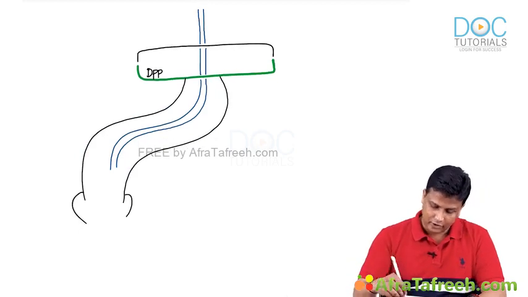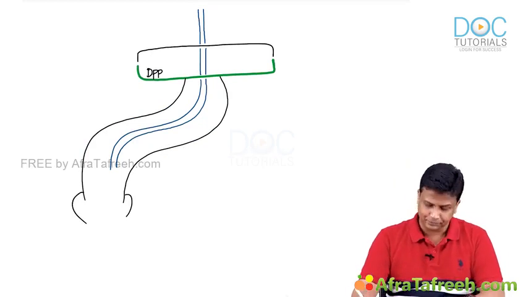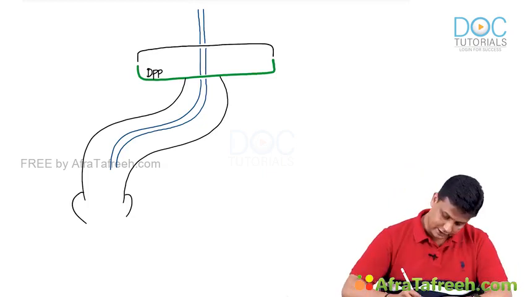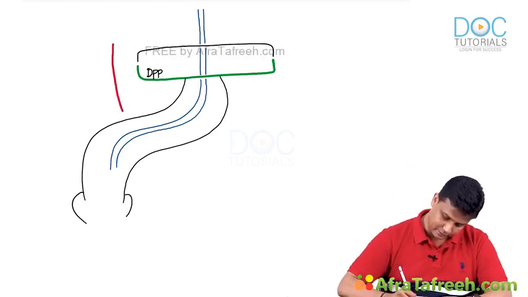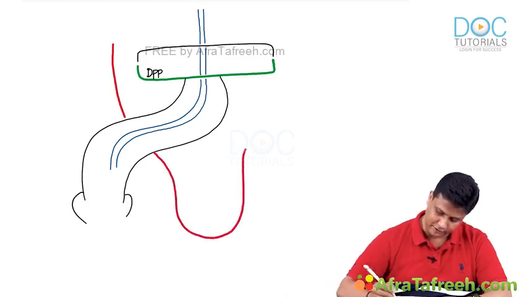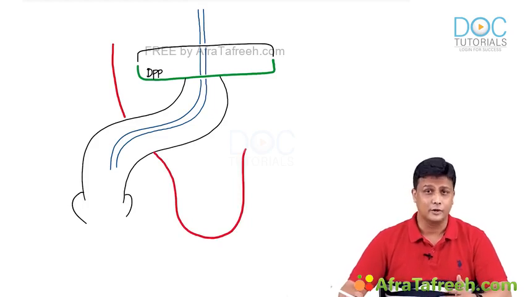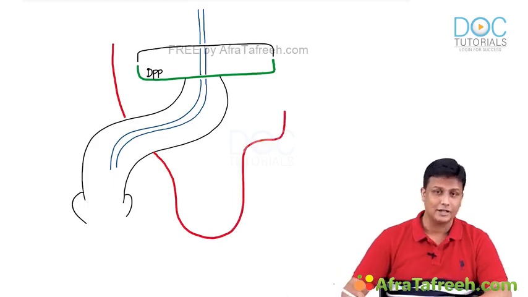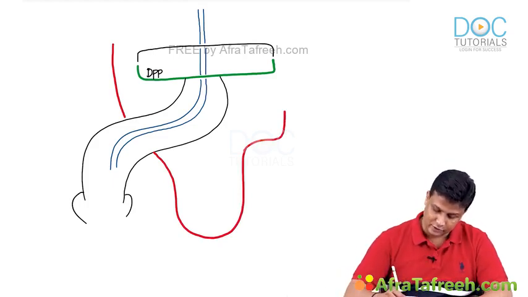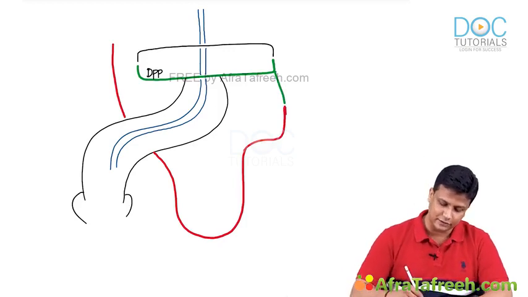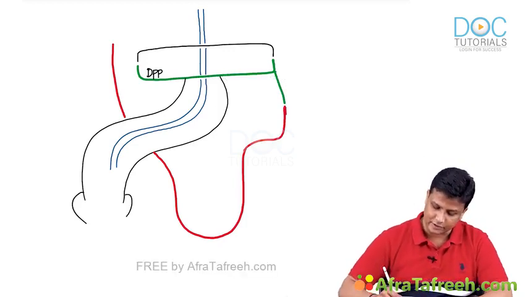And then what about the superficial perineal pouch? See, actually there is a fascia, the superficial fascia in the abdomen region, that will continue down, and that will further continue down, and it is going to form a fascia in the scrotum, that is the scrotal fascia, which is also referred to as your dartos fascia. And this will continue above here as Colles fascia, and that Colles fascia is going to fuse with an extension coming from the perineal membrane. So basically, where exactly you have the superficial perineal pouch, the superficial perineal pouch is this one here.